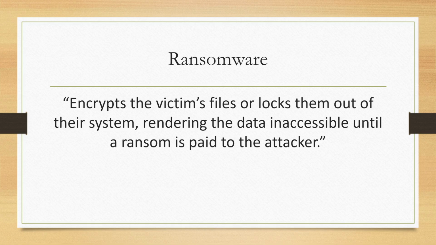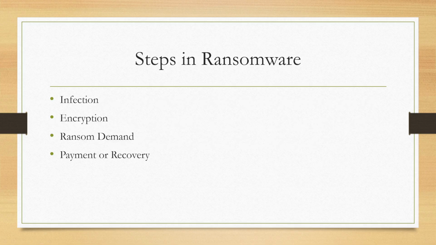Ransomware is the next one we want to talk about. And ransomware is pretty easy to remember because it encrypts the files or the system directly and renders the data inaccessible, or the whole system inaccessible, until the ransom is paid. So the steps in a ransomware attack are, for one, we've got to be infected. Many times these come through phishing emails, but they can be malicious attachments, compromised websites, or any kind of software vulnerability itself. The next step is the ransomware will scan the system and start encrypting files, making them inaccessible for the users, and it may even lock out the entire system until you pay the ransom demand.